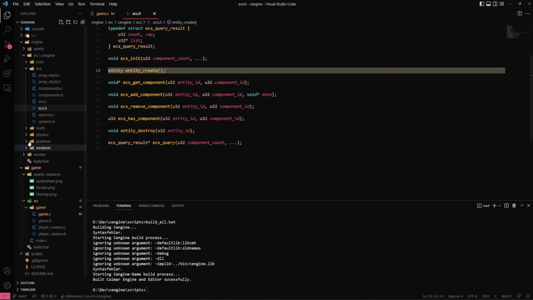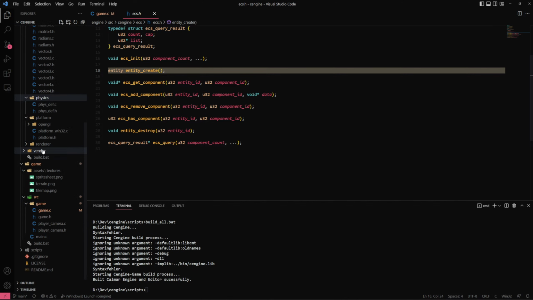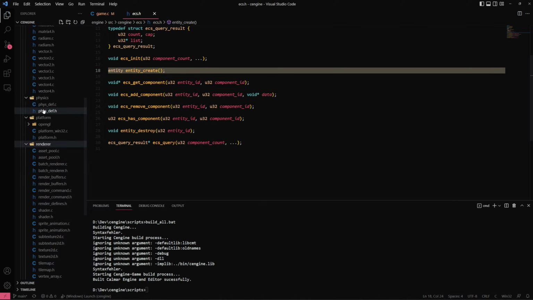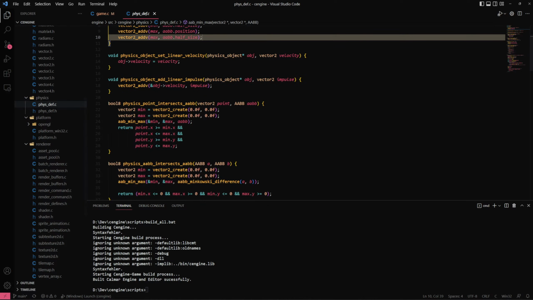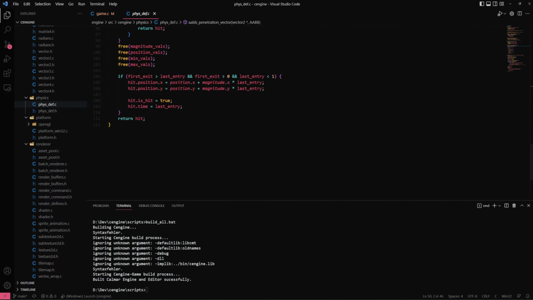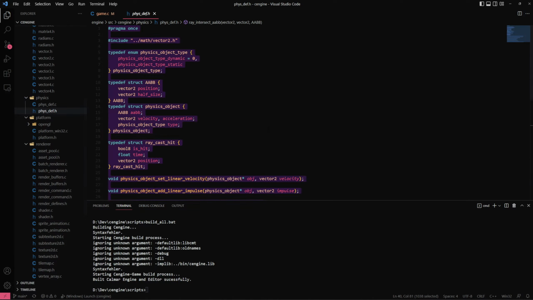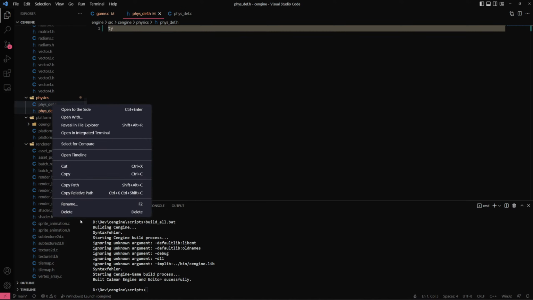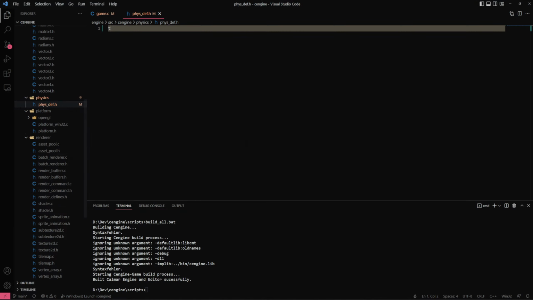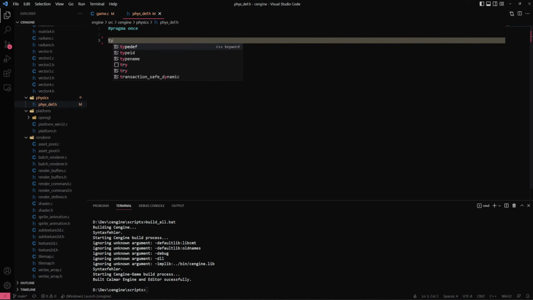Okay, so I don't know where I should define this AABB stuff. Oh my god, I have this physics folder. Maybe we obviously don't need that. We don't need that at the moment as well. So pragma once, and we just do a typedef struct AABB.